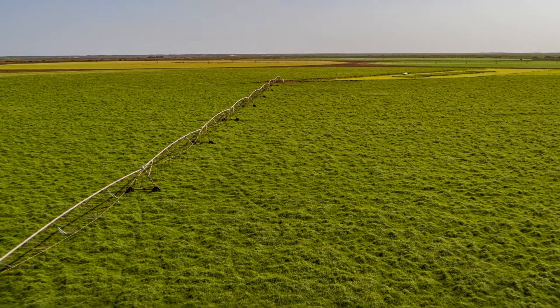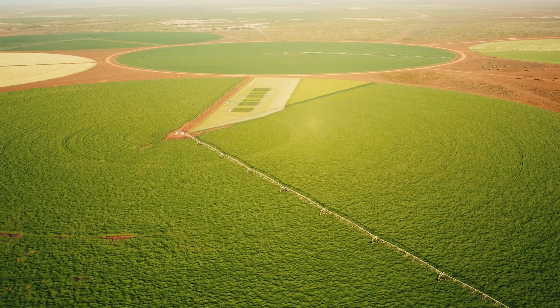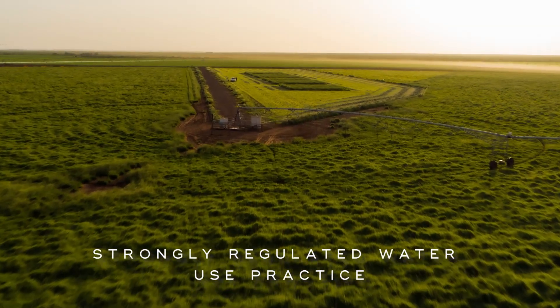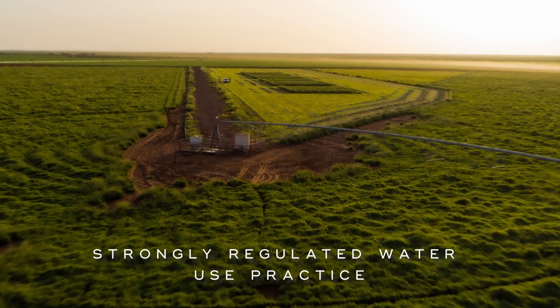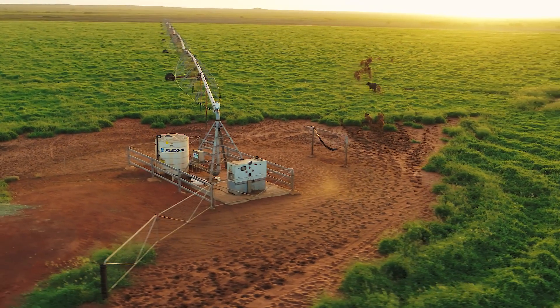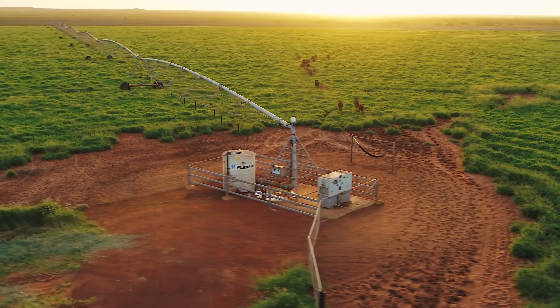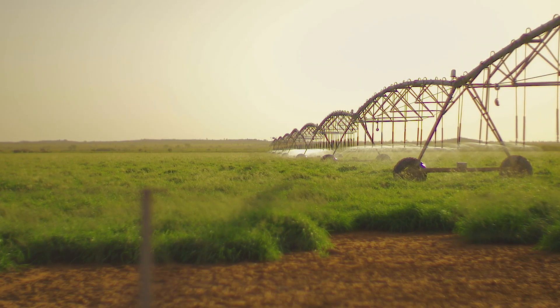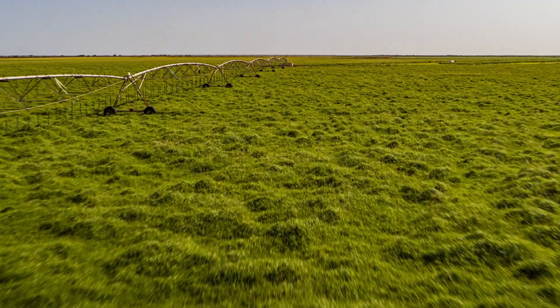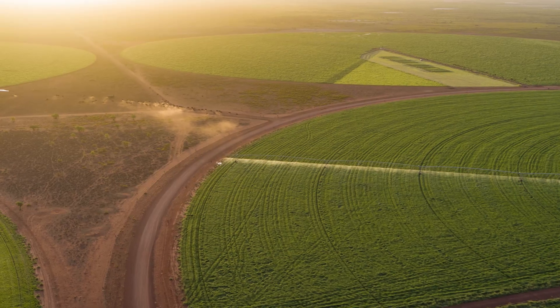A pivot is something that delivers water to the surface and provides moisture to the soil so the plants can grow. It'll move around in a circular motion — in this case, every two days it'll come across this spot here. Essentially what it is is a big irrigator. Some years ago, water was discovered below here and licences were issued to put some pivots up. Water is pumped from a couple of hundred metres down in a natural pressured situation where it comes to the surface, and the area irrigated is about 50 hectares per pivot, which can change depending on the size of the irrigator and the project.